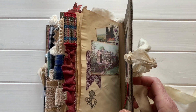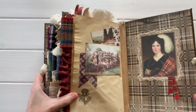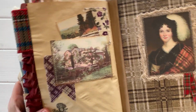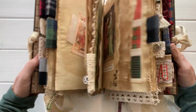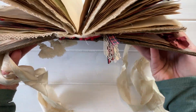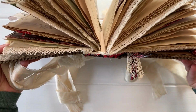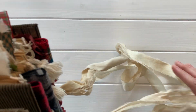oh, my Band-Aid is picking up fuzzies. There we go, inside the back cover of this. And of course, these will lay flat, which makes it usable. So that's a peek inside the second one.